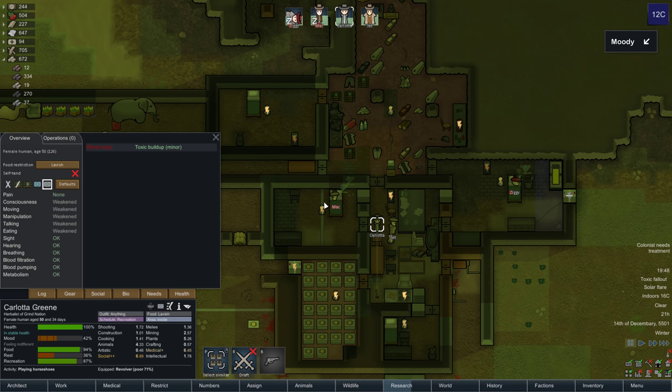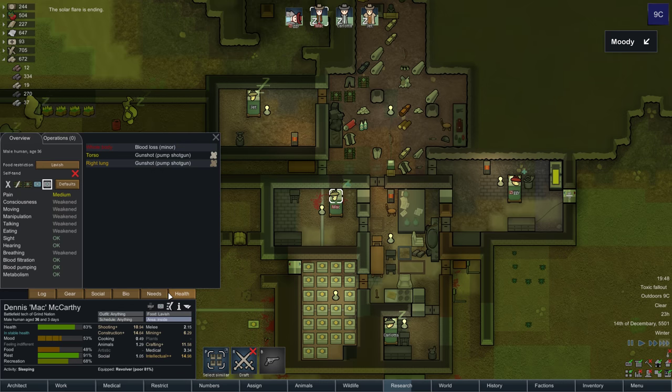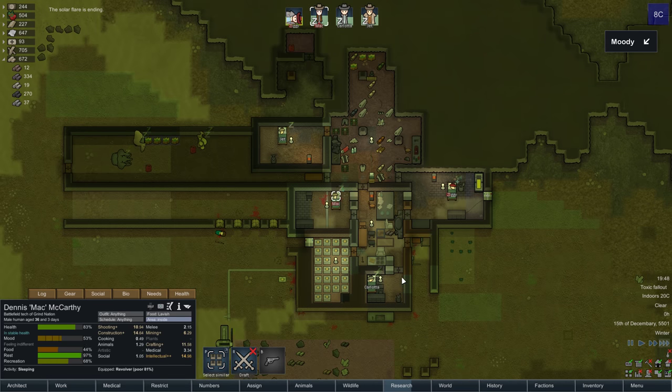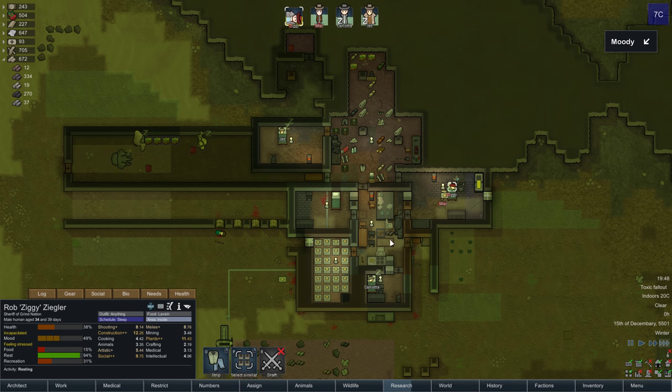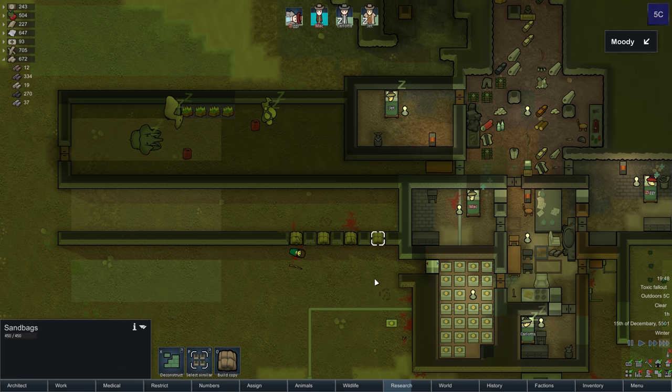Carlotta. Treating quickly. Okay, I think we just ran out of good medicine, which is not good. Still have toxic fallout. Okay, that could have gone better. This setup is terrible. That's not gonna help us at all, so we're gonna get rid of these.